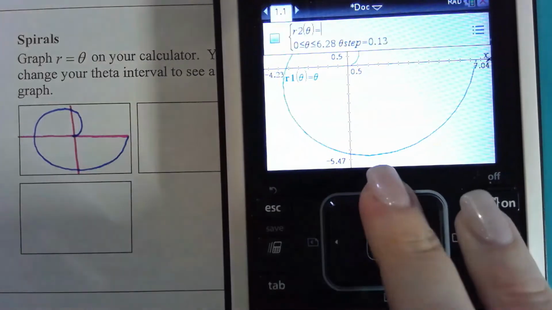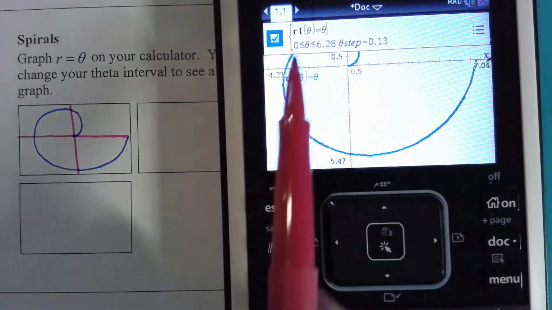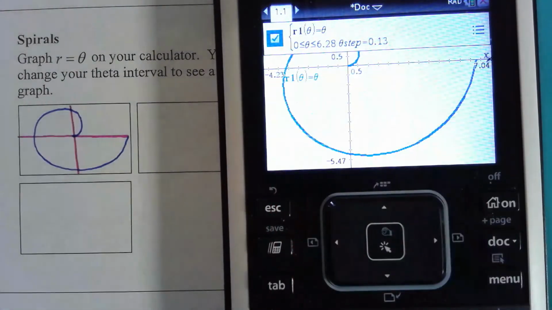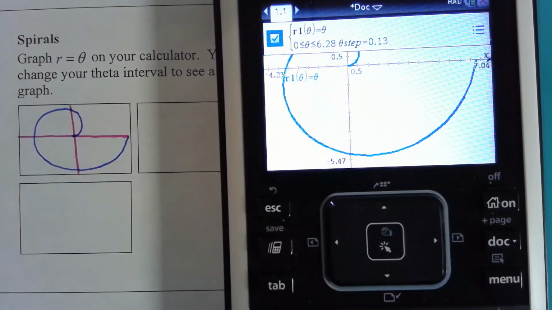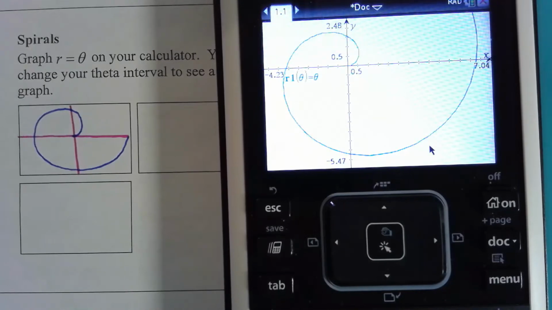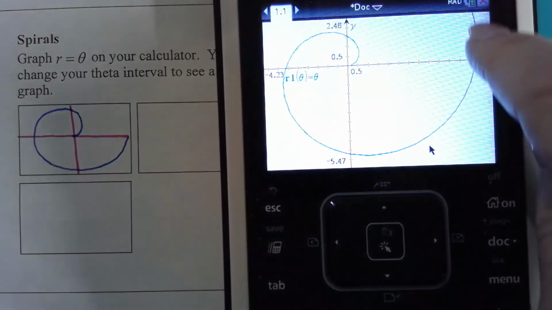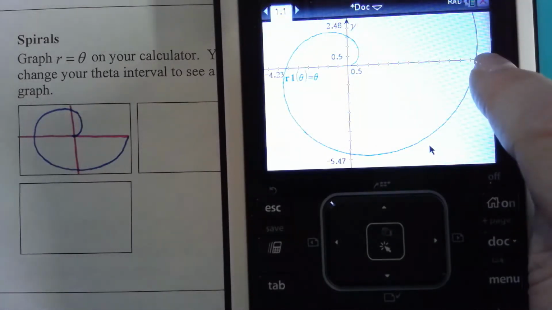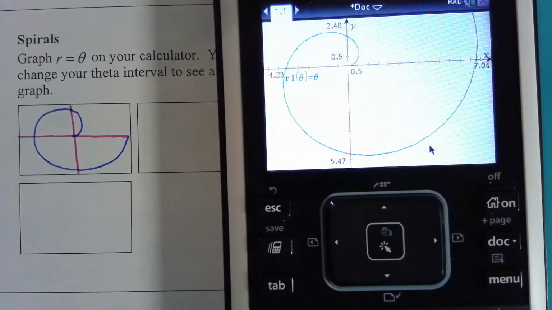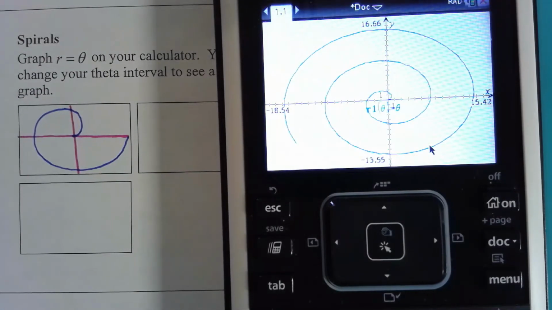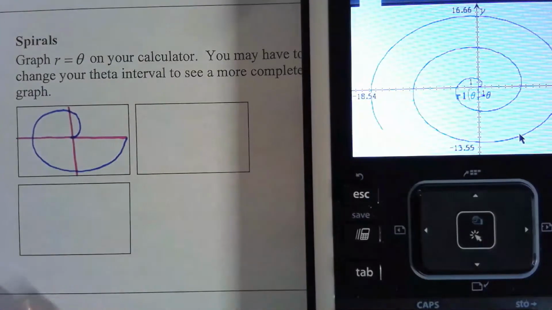So I'm going to hit tab. Remember, right now, I'm graphing between 0 and 2 pi. Let's go down and just change that to go from like 0 to 16. That was just an easy fix for me. Now, it doesn't look like anything changed, but it did. You were quick to see it. Now we have a little bit more. Let's hit zoom fit again. Ooh, all right, and I'm going to jot this down.